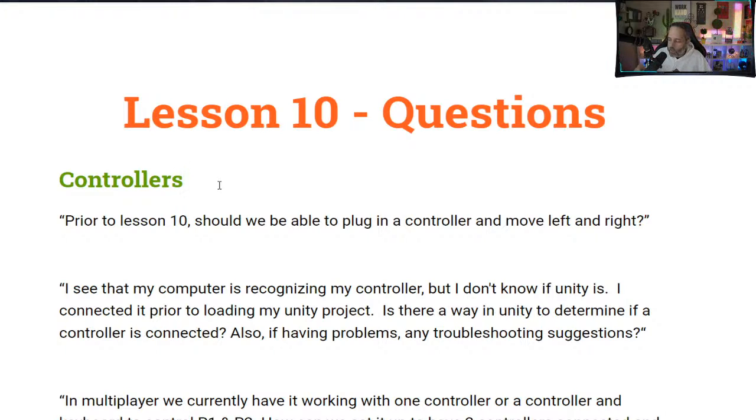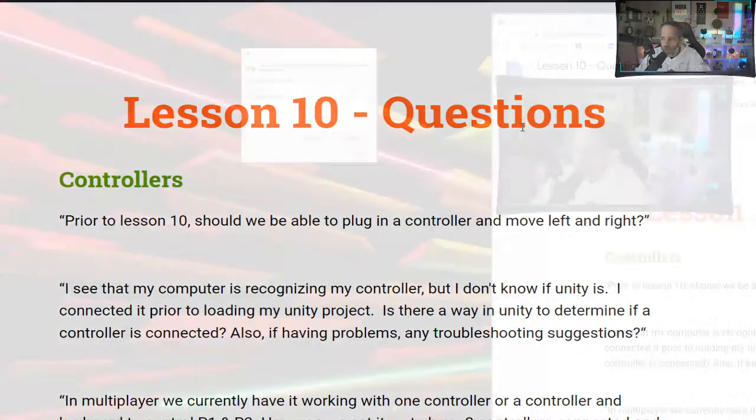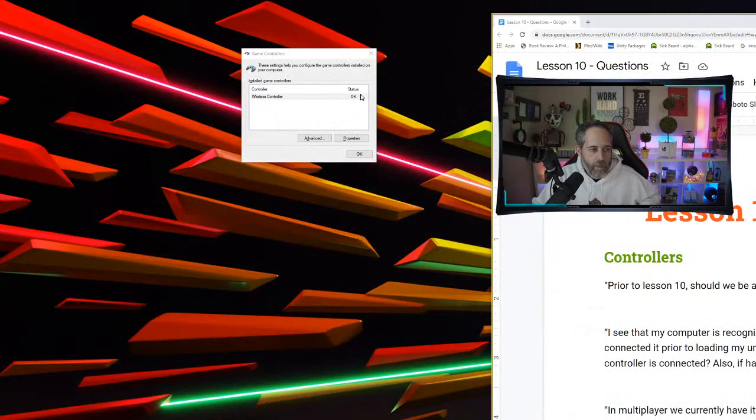There is a way to determine when a controller is connected if you connect it while Unity is already running. You'll actually see a log message appear saying that a controller was added. Now, for anybody who's having a problem getting their controller to even show up, if you're in Windows at least, it should look something like this. I'm going to switch over to desktop mode. Before I turn this on, it was just an empty list there. As soon as I turn the controller on, it shows up as an option here in my game controllers.